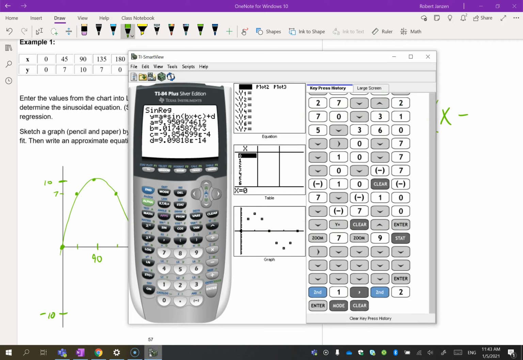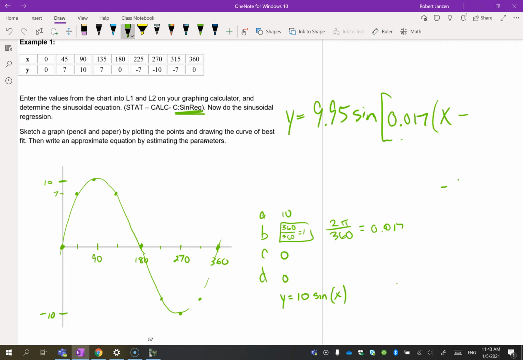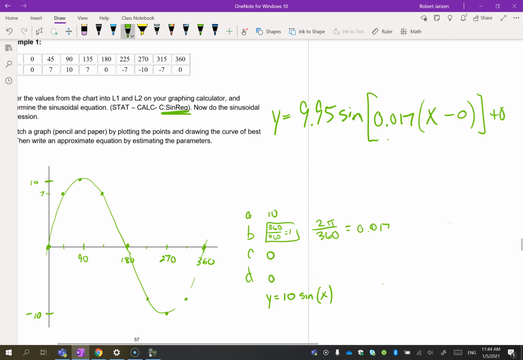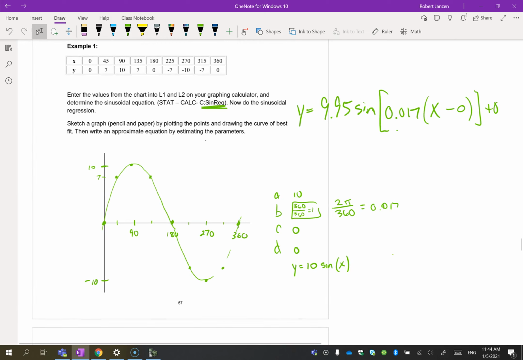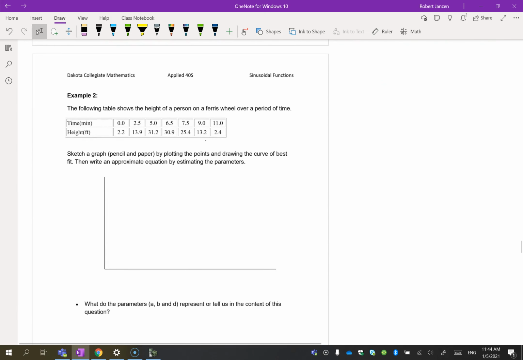Now, what is C? C is negative 9.8 times e to the negative 4. That's a really tiny number. I'm going to say that's almost 0. Why am I saying that? Well, if we go negative 9 times 10 to the negative 4, this is negative decimal 0.0009. For our graphs, since we're always rounding off to like 1 decimal, we're going to leave these as 0. So good enough. Let's go to the next one.